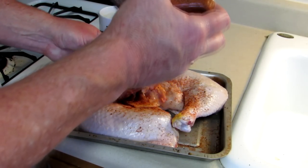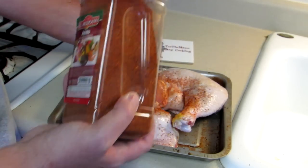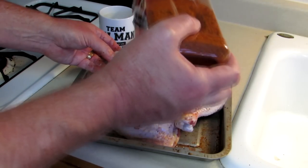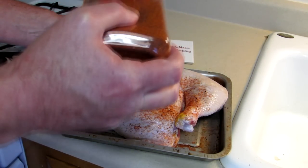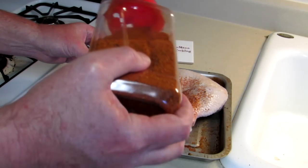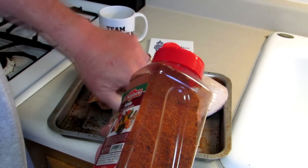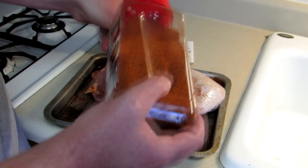There we are. The stuff is pretty salty, so you don't want to go crazy with it. But it does have a lot of flavor. It has kind of a spicy flavor, but it's not like super hot or anything. It's fairly mild. So I can get that under the skin on that one.